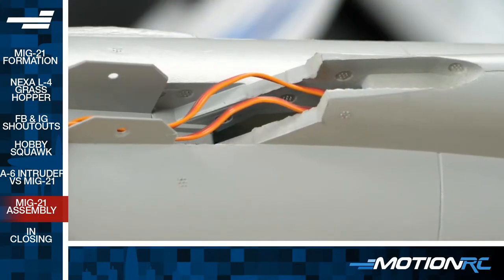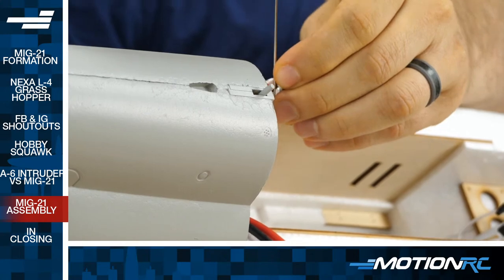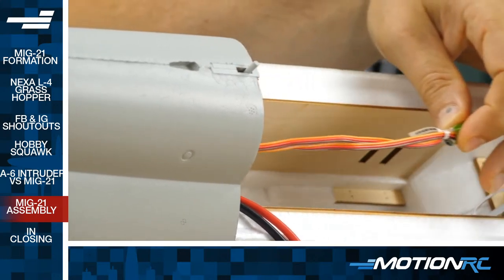Not much glue. There's no real glue on the main structure, so not on your horizontal, your vertical, or your main wings. It's all screw together construction. The only thing you're gluing on are the accessories, the little bits.